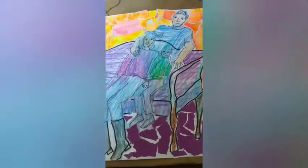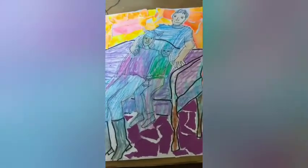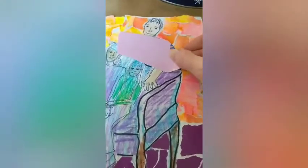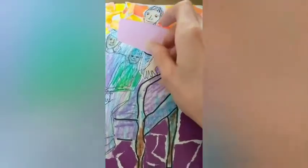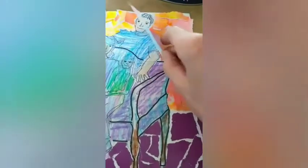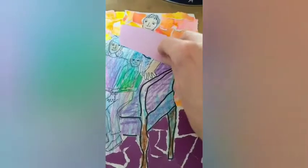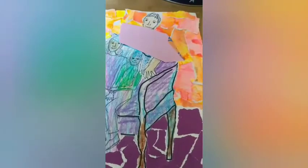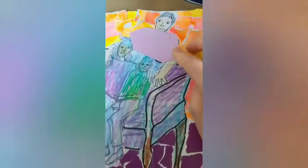So I'm going to go ahead and find something that's going to work for, I'm going to start with that because it's a very specific shape, and then I'll be back in a sec. So I found this shape of color paper, which is a bit bigger, and what I'm going to do is just put it over that spot. I'm going to cut it down a little bit just to be as close as possible to the original shape, and then I'm going to go in and draw that section again, just the shirt, on top of this, so that I can then cut that more precisely. So I'm going to go ahead, cut it down a little bit, and then we'll be back to show you the drawing part.